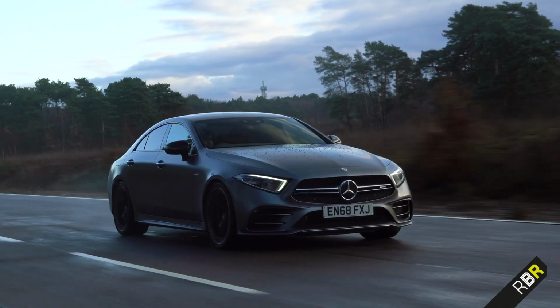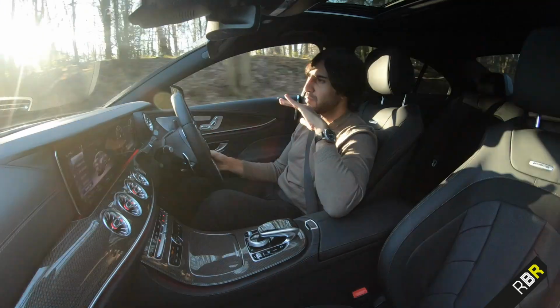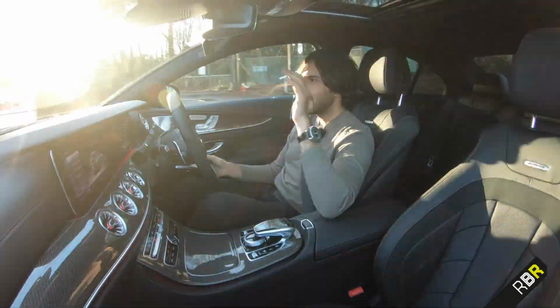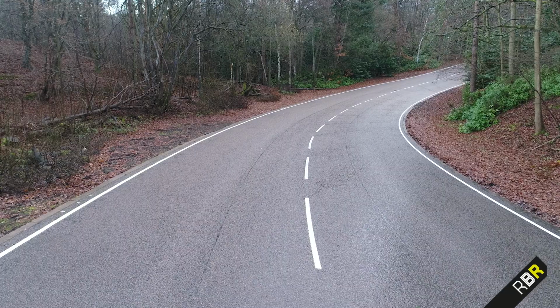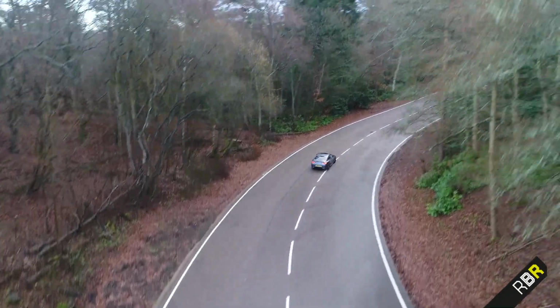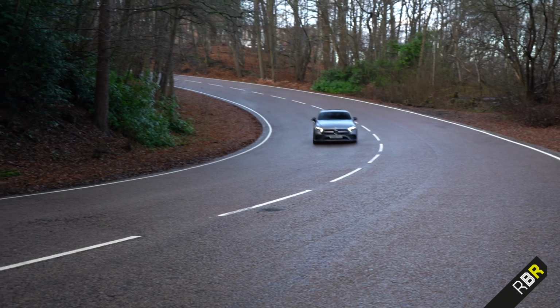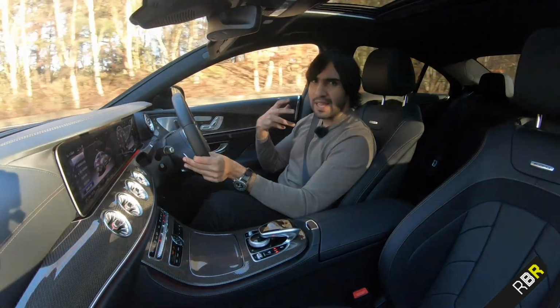In addition to that, having now a 5-seat rear bench in the CLS is a game changer. Please don't buy the E53 Saloon. There is no reason to. Get the CLS 53. It is by far the pick of the bunch. So for us in the UK, this is the flagship of the entry-level AMGs. As we said, we're not getting the GT43 or the 53. And in that way, it really does hit the nail on the head.